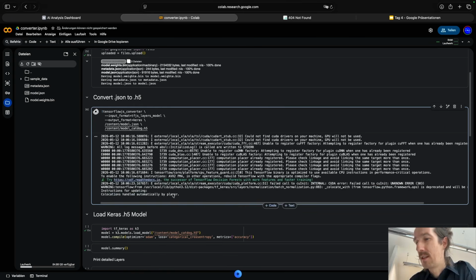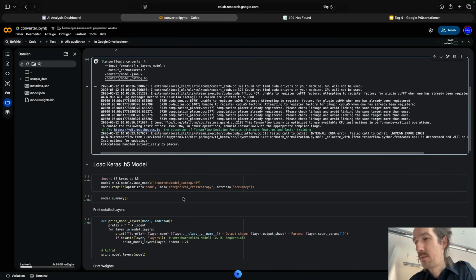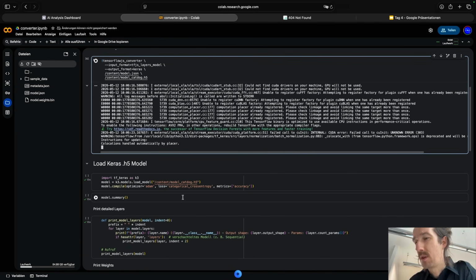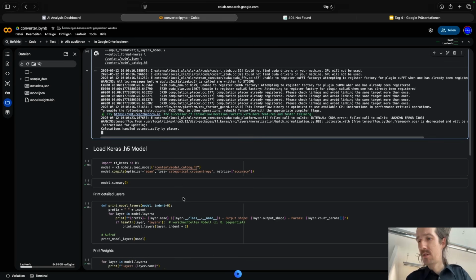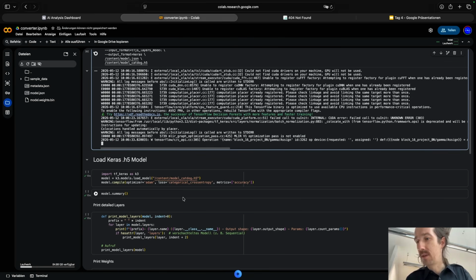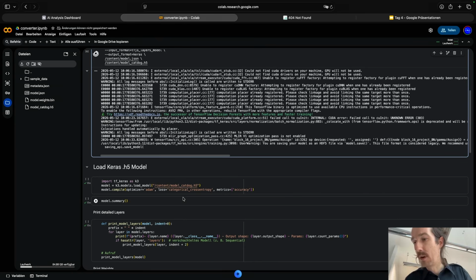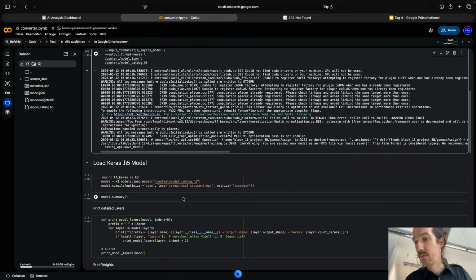Model, yeah, it's loading it. But where is the model? Let's see, maybe we have to execute them one by one again. Ah yeah, there we go.